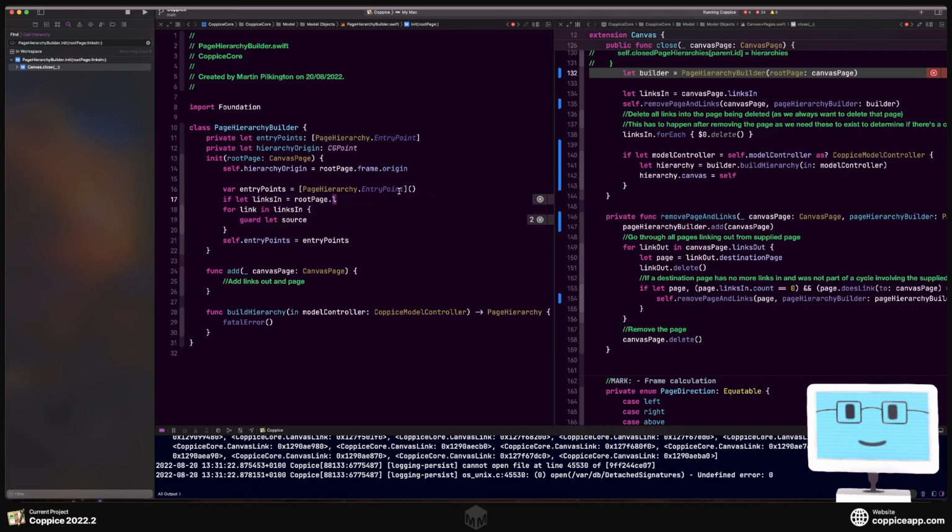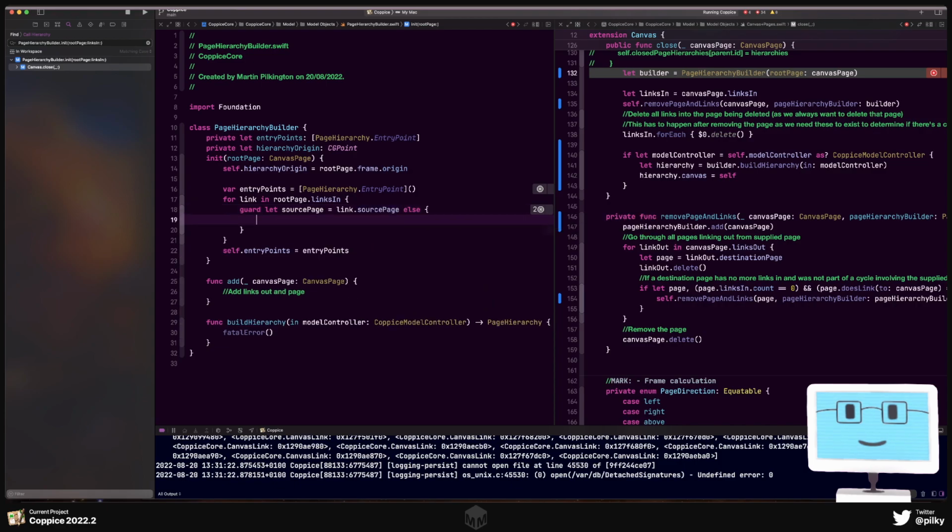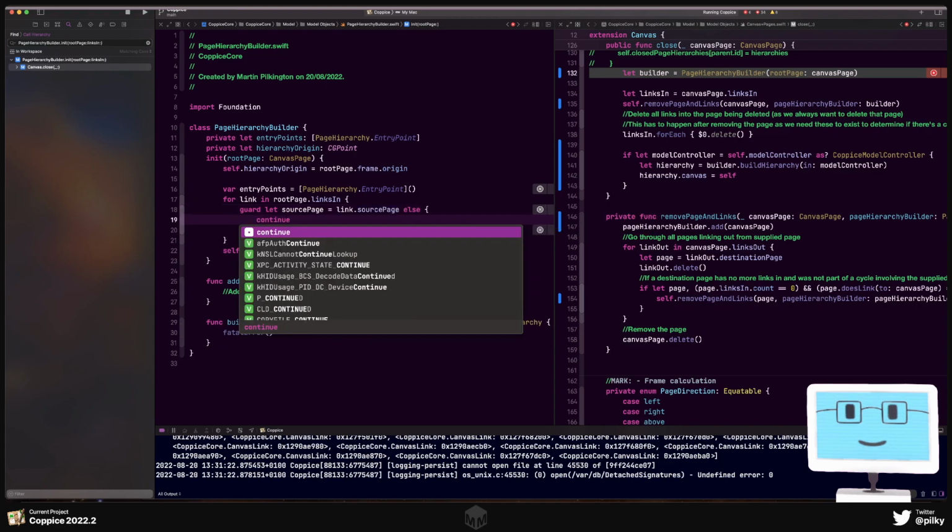Oh, okay. Oh yeah, because it's always going to be here. So page dot links in. I'll let source page dot source page is new.